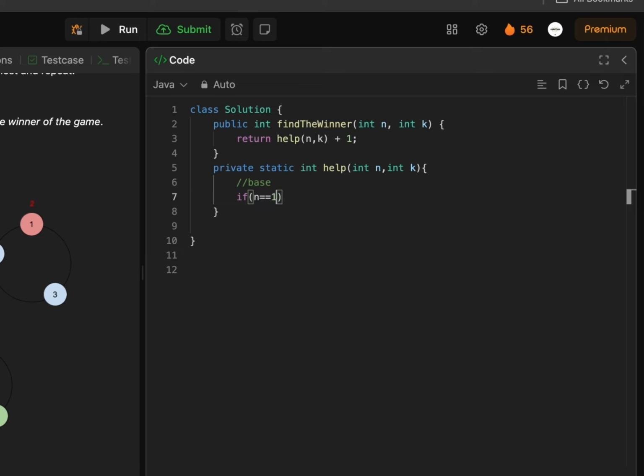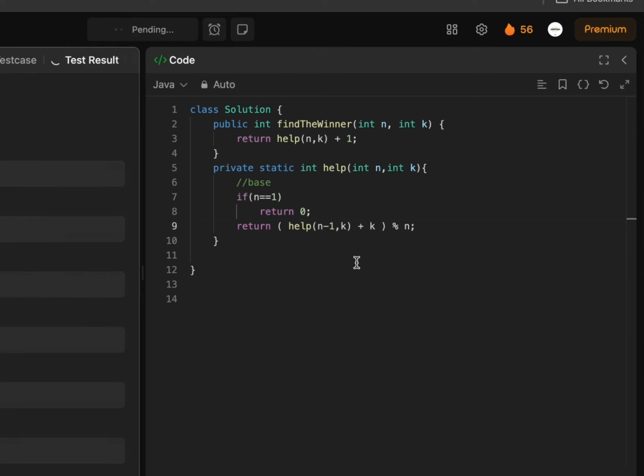When n equals 1, we return 0 because we are only left with 1 element. Else it returns the previous call, n minus 1, with k. Whatever value we get from this function, we add k to it, modulo by n, and it should be done.